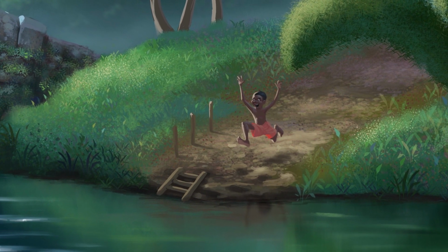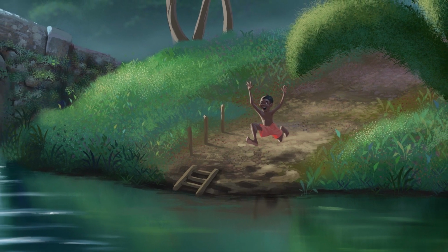So that is my overview of how I created this painting of the old Spanish bridge in Jamaica.